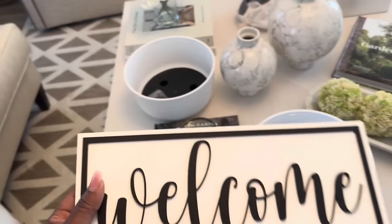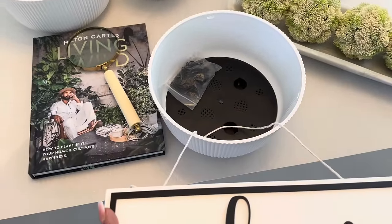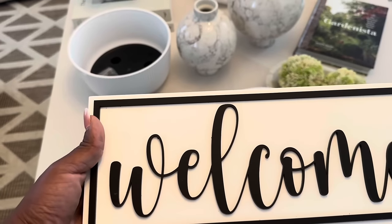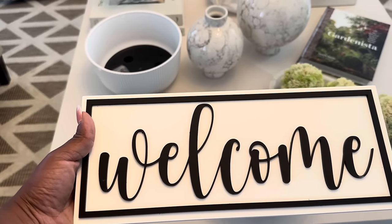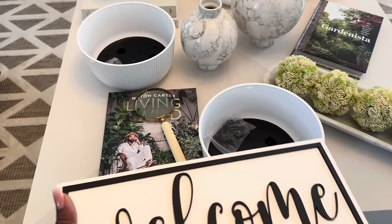I think it'd be really pretty if you change out the string and add some pretty black ribbon. I probably end up doing that on mine. So I think that'll look a little bit more aesthetically pleasing. But if not, you can still leave it and it still looks really good. So I love this sign. It looks so high end. So I love it.